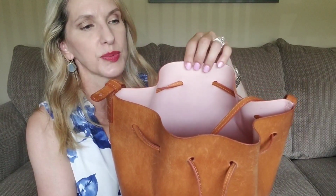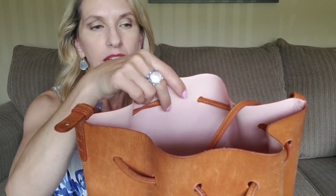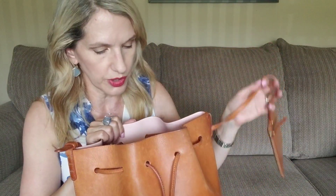So I really liked it for that particular reason, and I felt that this was a really nice spring bag with this color combination. The lining inside is what they call a matte patent leather. It does feel like patent leather, so if you're familiar with that feeling, you know what that feels like. But instead of being shiny, it is actually matte, so it's a little more durable. And it's really pretty resistant to any kind of dirt or stains.